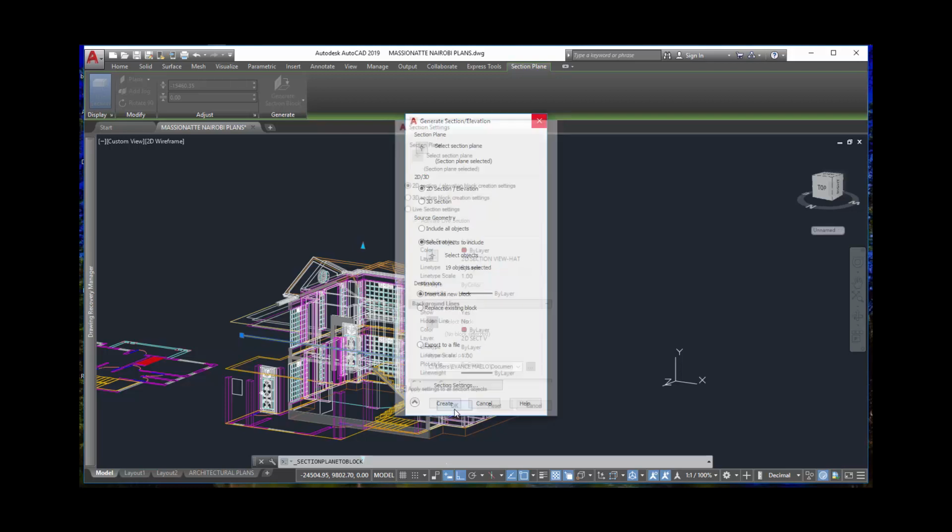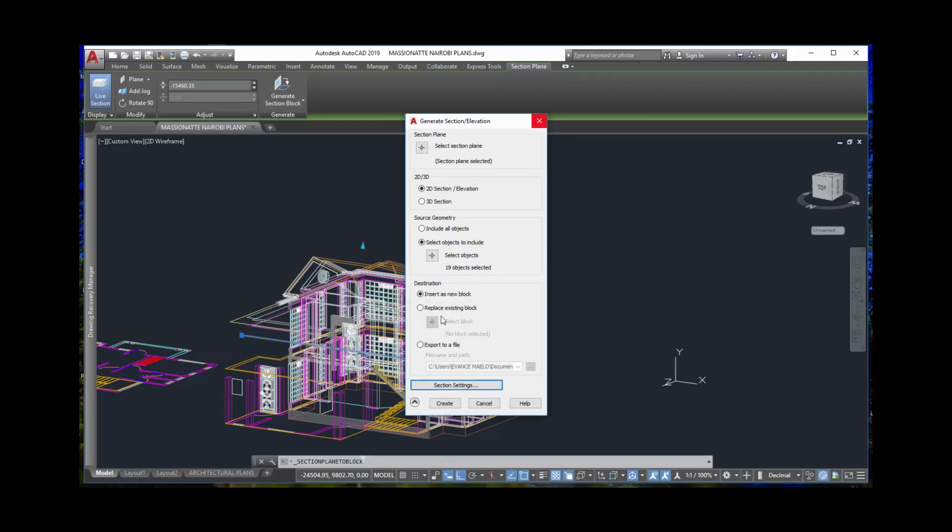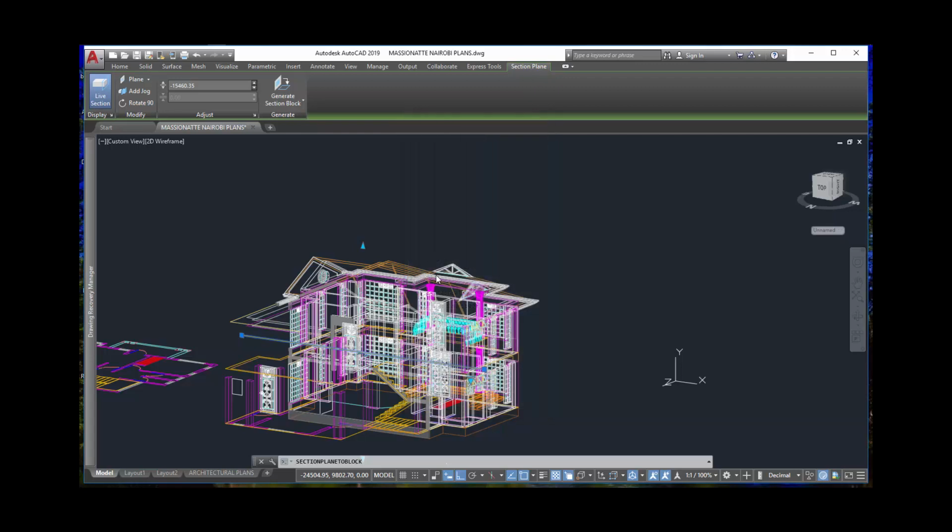So that's the reason. In order for us to make these things very easy, we shall just use the select objects to include. I'll click on the select objects button, and I want to now select the group that I created at the beginning of this video tutorial.